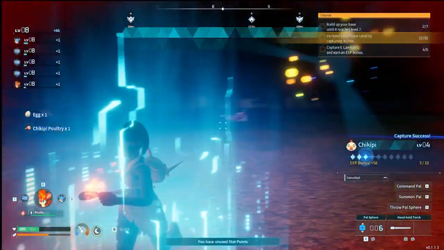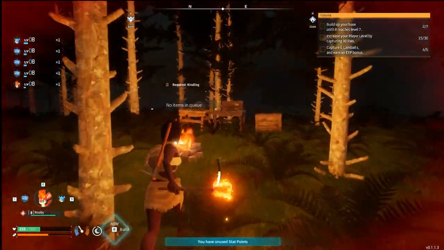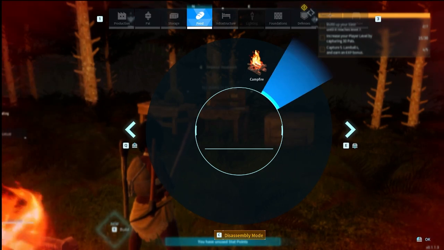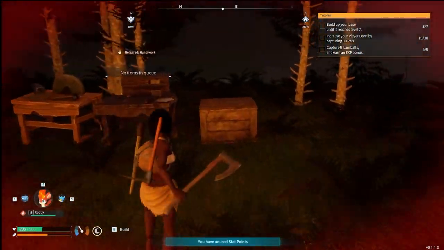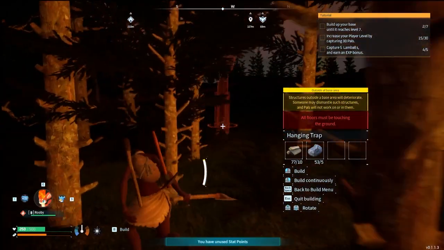Let's go. Level up. That's what we want. That's exactly what we asked for. Alright, what are we trying to do now with that? Oh, look at this. We need some wood to activate this. Here, hold on, let's get this. Okay, that works. Okay, how does this work?